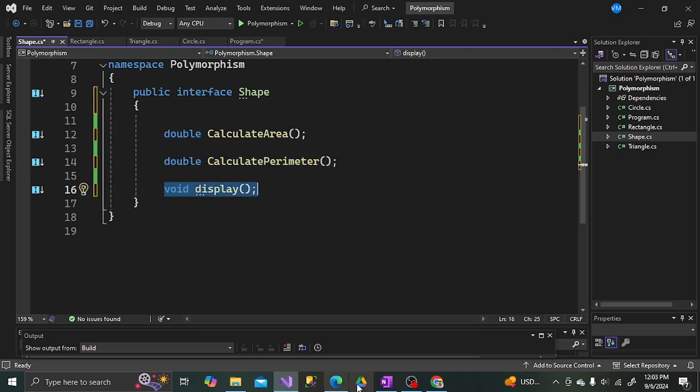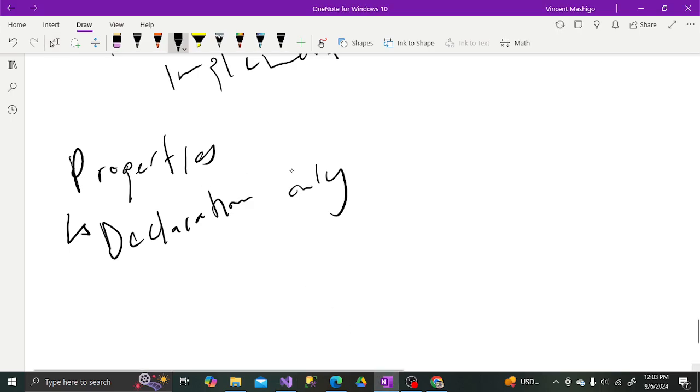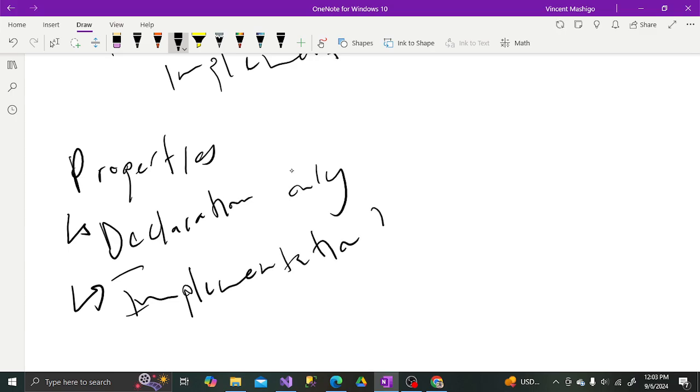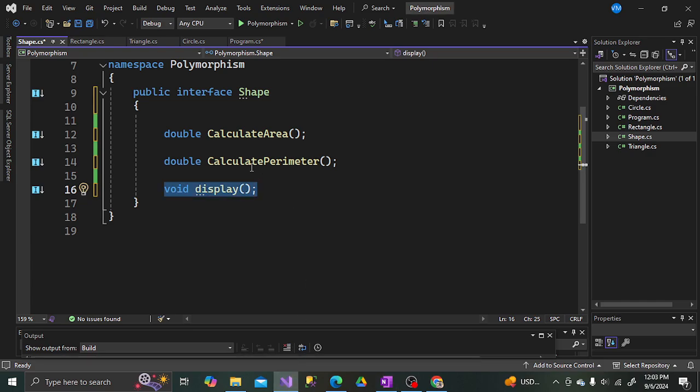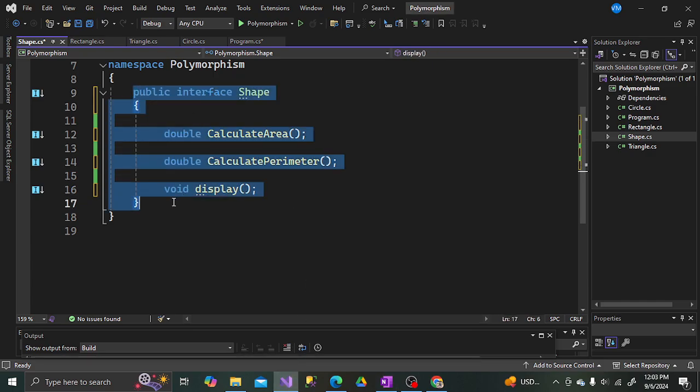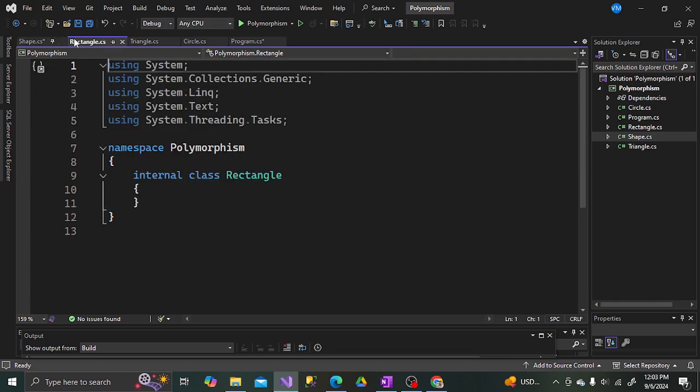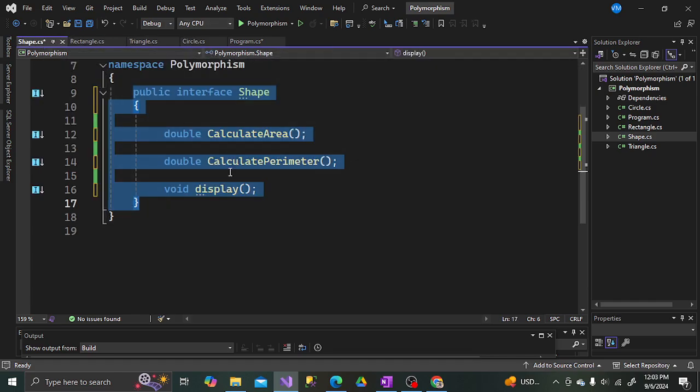Another thing is the implementation requirement. This means you must implement interfaces. There must be child classes that implement the interfaces. We'll see how that works.